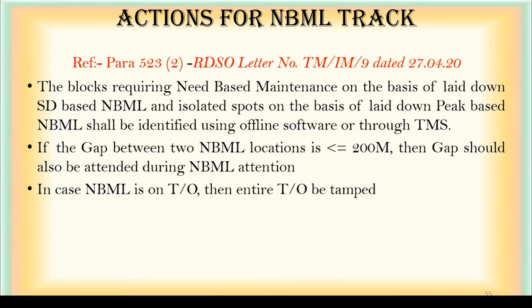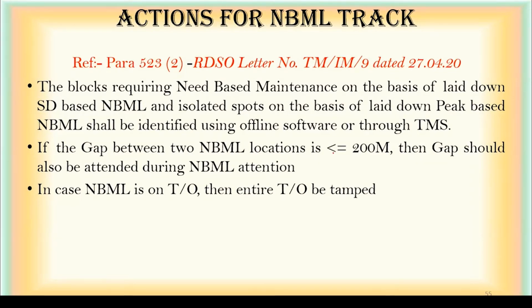What is to be done in case of NBML limits have been crossed by our track parameters during TRC run? So number 1, we have to immediately plan, or as soon as possible try to attend it, so that the defect size does not reach the UML limit. If it reaches UML, NBML पे speed restriction नहीं लगाना है. NBML पे we have to give maintenance input as soon as possible. But if we don't give in time, then what will happen? It may happen that your track defect size increases, and then you have to apply caution order if UML defect limit is reached. So immediate attention has to be given, that we have discussed.